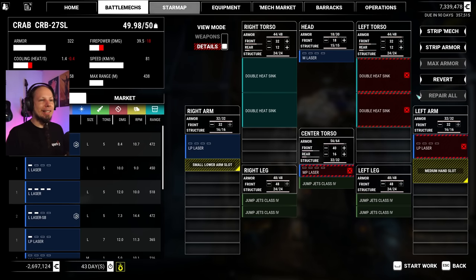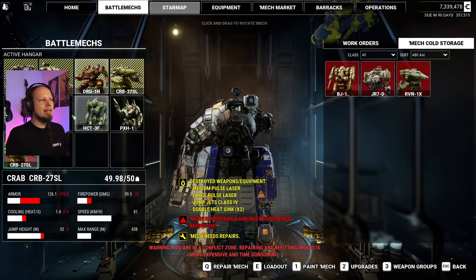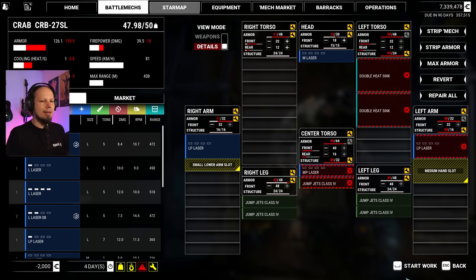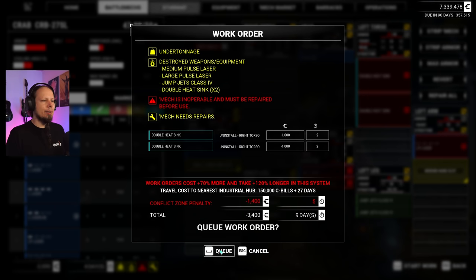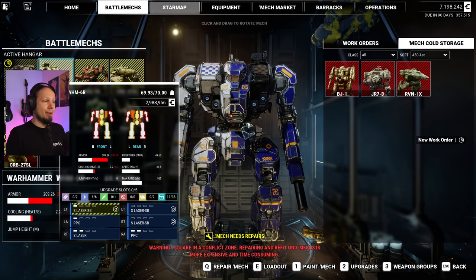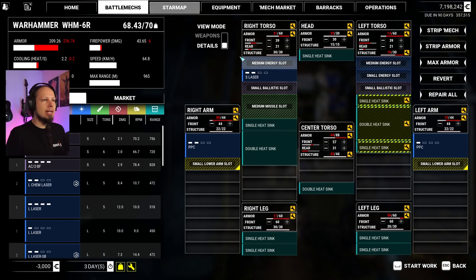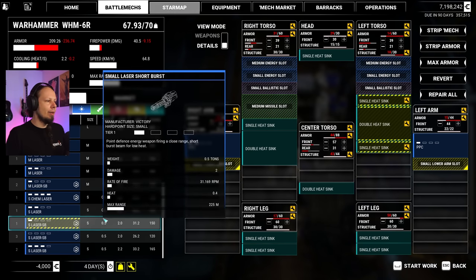Two fresh double heat sinks. I love it. Do I want to run this crab? Do I? It's okay. It's a good one. Even without the double heat sinks in the mech, we can take them out and put them on the Warhammer. And I think I would. Yes. But not now. Actually, I can do this. Yeah, let's go. Repair the hunchback. Repair the Warhammer. But while we are at it, I wanna get some small laser short burst in here. All the goodies.